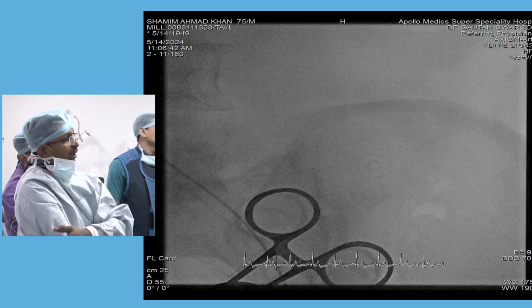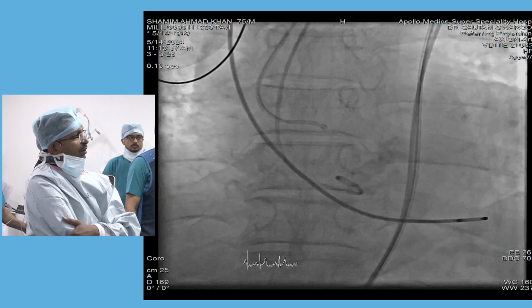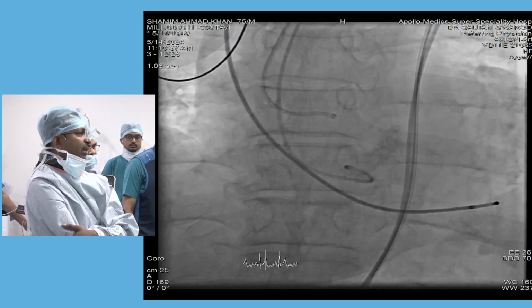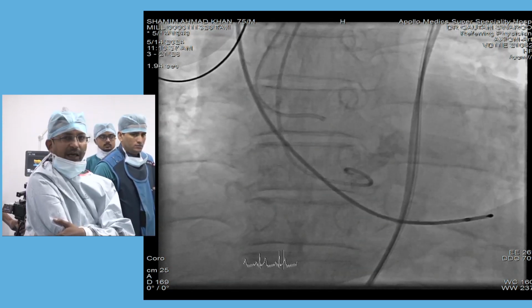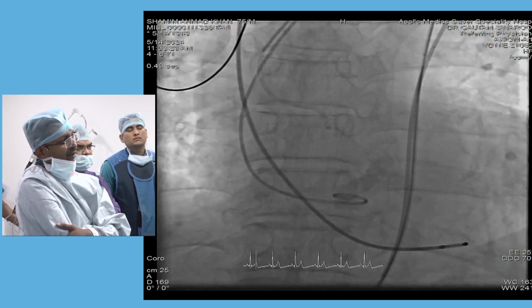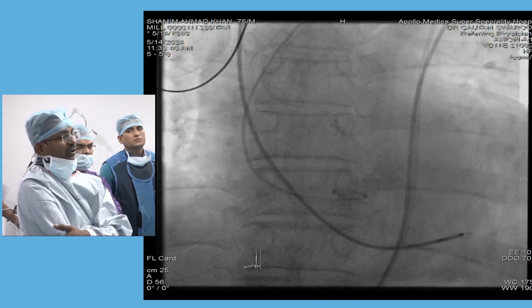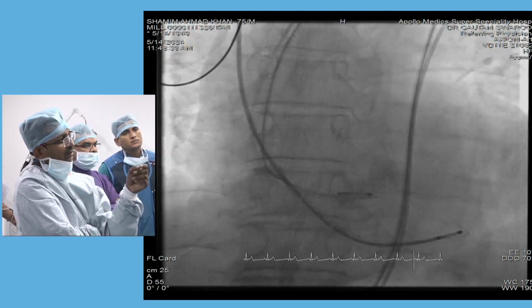So we took the pigtail catheter and we placed the pigtail catheter into the non-coronary cusp, as you can appreciate on this. Then we take the AL1 catheter and we try to cross from the lateral border of the pigtail catheter. That was the plan. Again, as per prediction, it was basically a tough crossing. We took the Teflon wire, then exchanged with the Terumo exchange length wire. Then we took the AL2 catheter. Then again we have tried with the. Can you move it? Next, please.